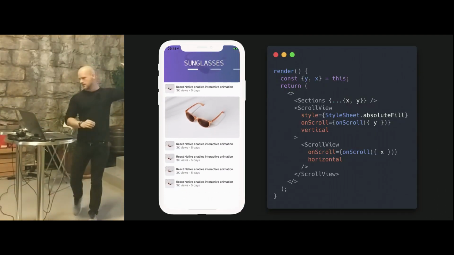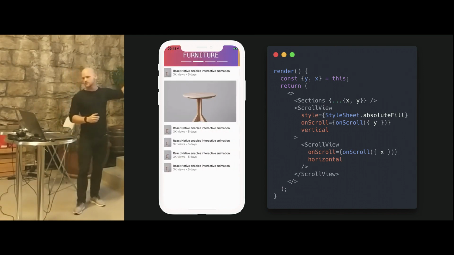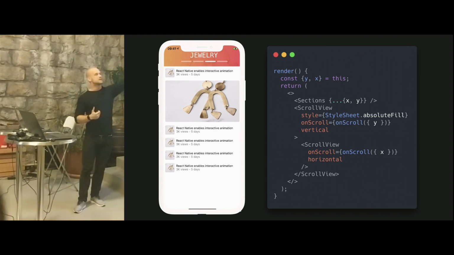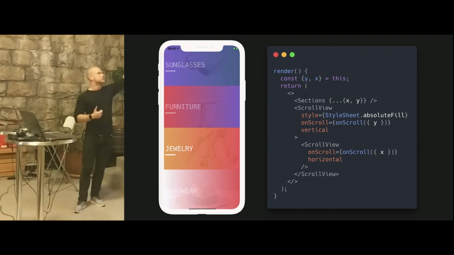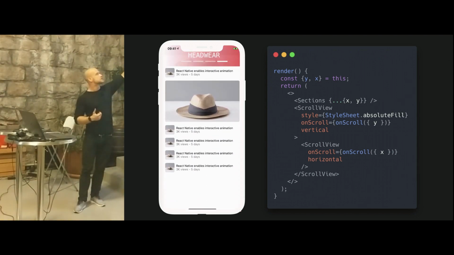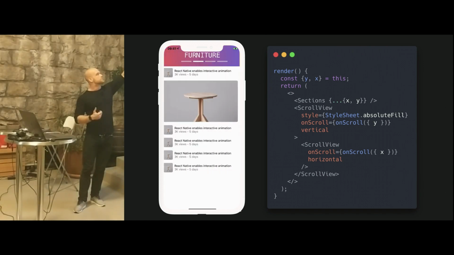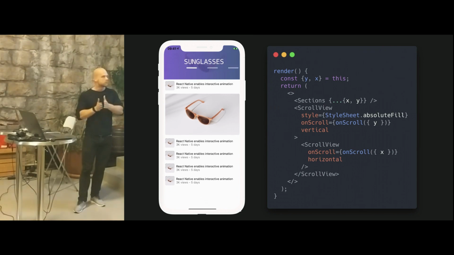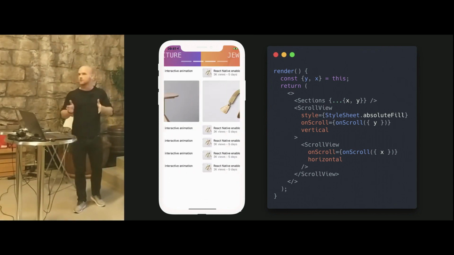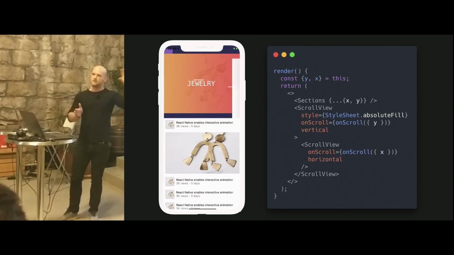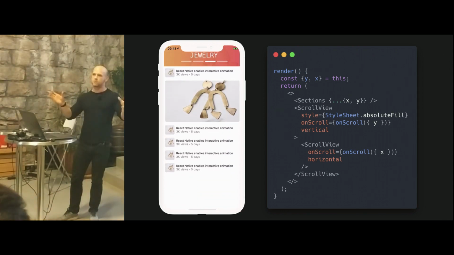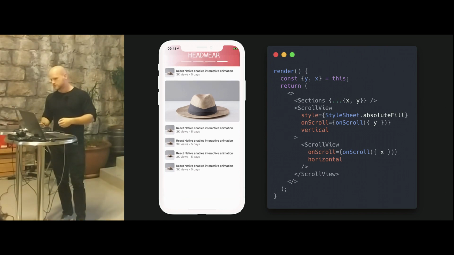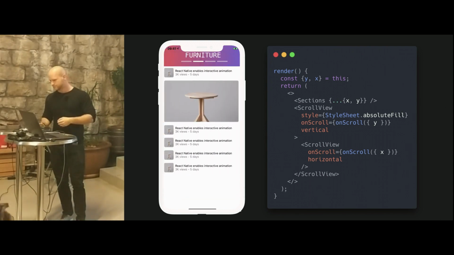So by having two hidden scroll views on top of each other, one to drive the Y animation value, one the X animation value, and then we're going to pass these animation values to interpolate everything else. So the translations, all the animations. So we've really broken down the problem into two digestible parts. The gesture, and finally, once we have the proper animation values, we just need to interpolate everything to get to the desired result.